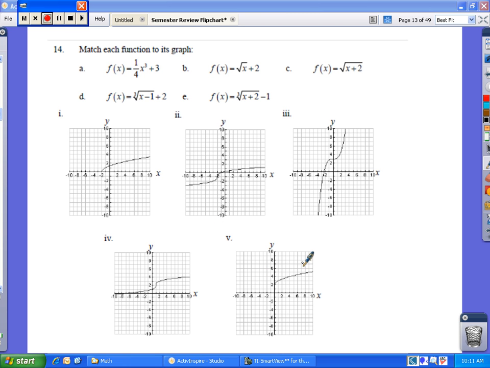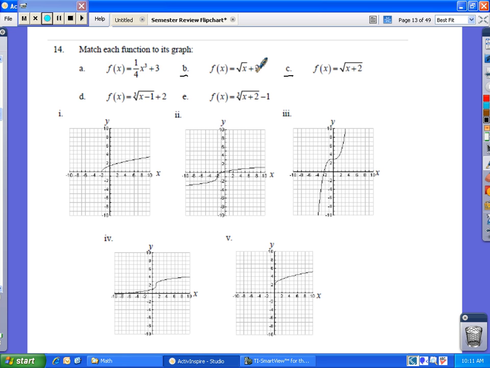If you look at I and V, or 1 and 5, you can see that 1 and 5 have that form of a square root of x graph, a root x graph. So the only equations that don't have a cubed on them up here are B and C. So really, 1 and 5 are going to be between B and C, so I have to decide which is which.